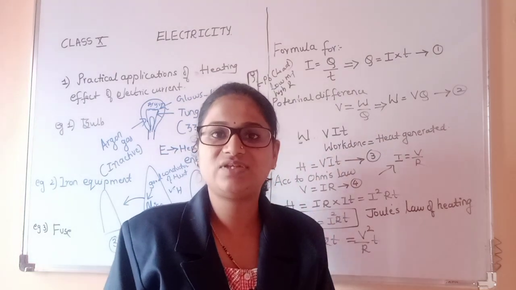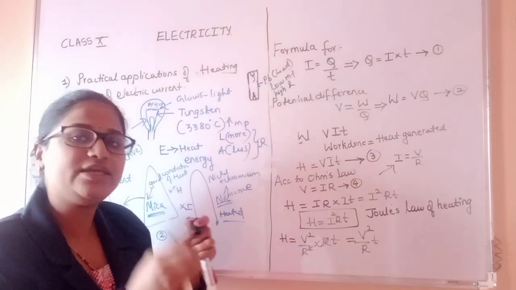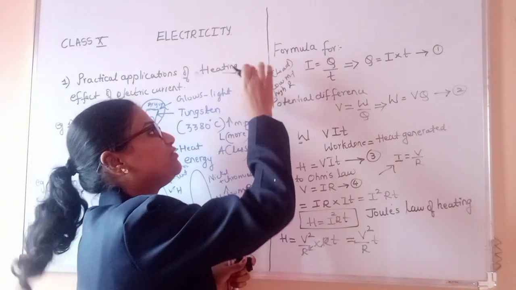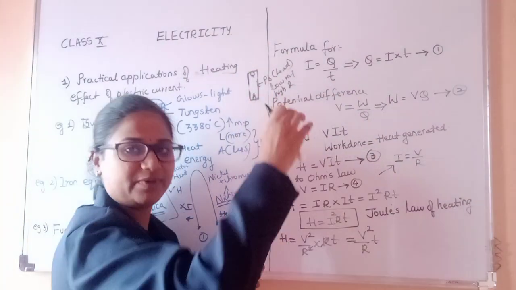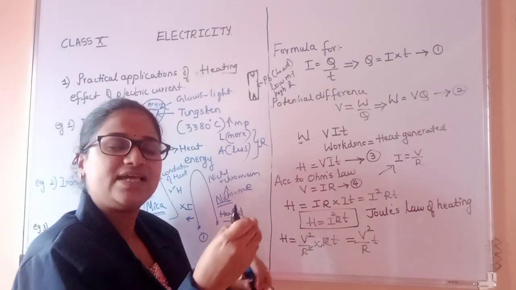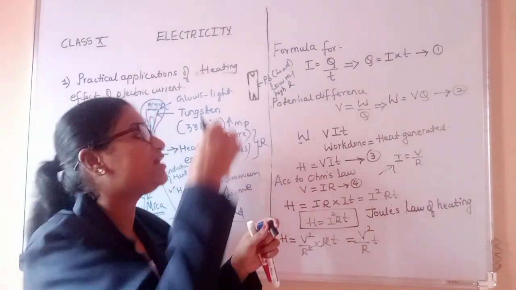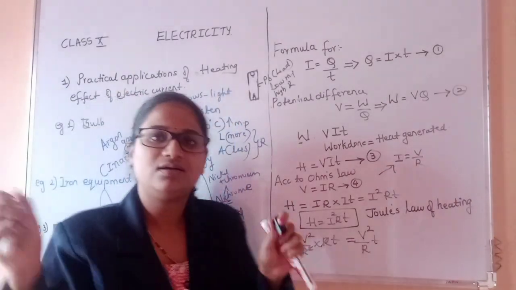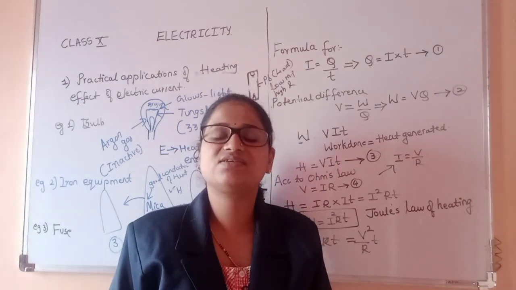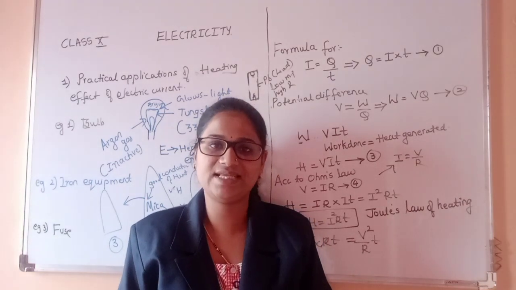But nowadays we have a magnetic element introduced in the fuse, where if a high current is passed, the magnetic element in the fuse will trip. So we will get a sound like tuck. Then all the current inside the house will be switched off. When we rearrange it again, the circuit will be closed and the current flow will continue. So like this, we can see many practical applications of the heating effect of electric current in our daily life.